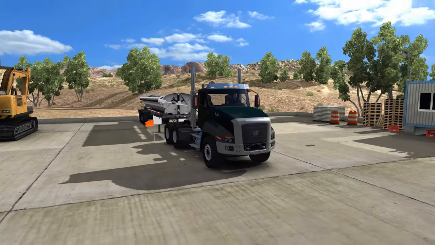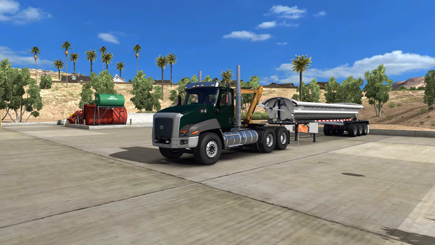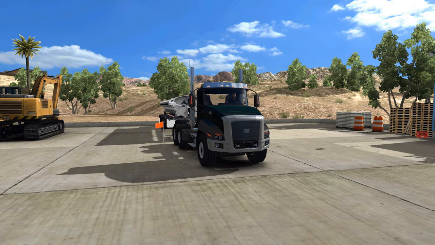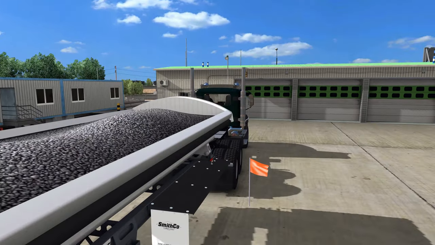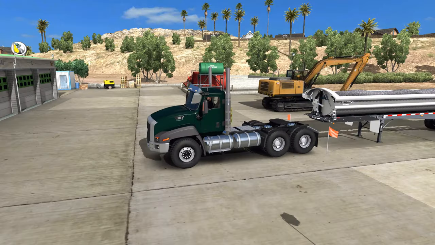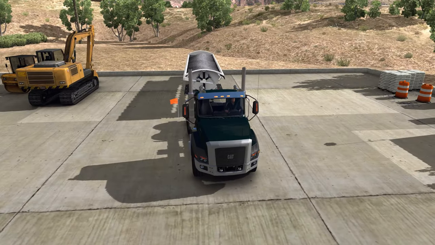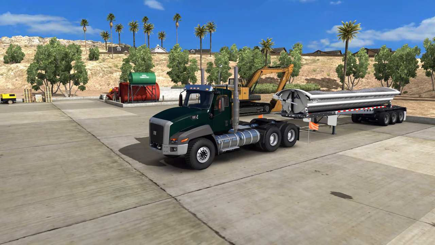But we are down here in Phoenix today and kind of continuing the trend of getting in some different equipment, pulling some different trailers. We are in the Caterpillar CT660 today. Kind of like this. I've seen it in some screenshots and stuff like that. Finally downloaded it and drove it a little bit and kind of like it. It's unique. It's something different. And we are pulling Dogebuilt's Smithco side dump today. We are taking that down to, I believe, Nogales.